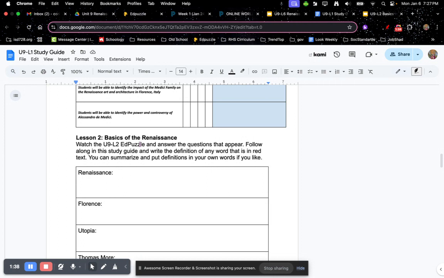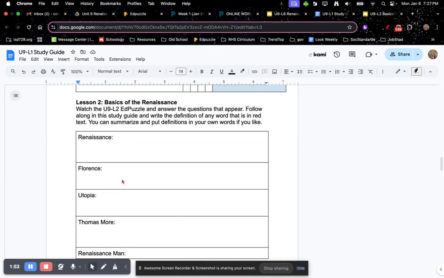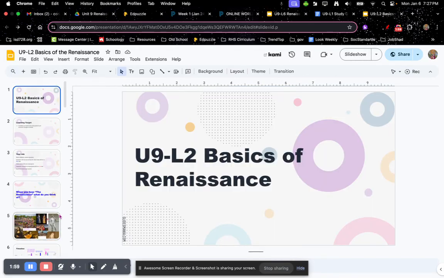Just a reminder, if you use another website or AI or anything to put in the definition to the study guide, it will be a 0. Even if you do it for just one vocab word and the rest are cool, you will get a 0 for the entire document. I don't like messing around with that kind of stuff. If you have any questions, please let me know. More than happy to help you.